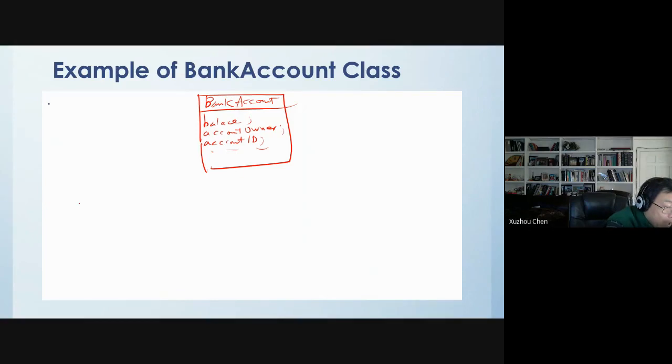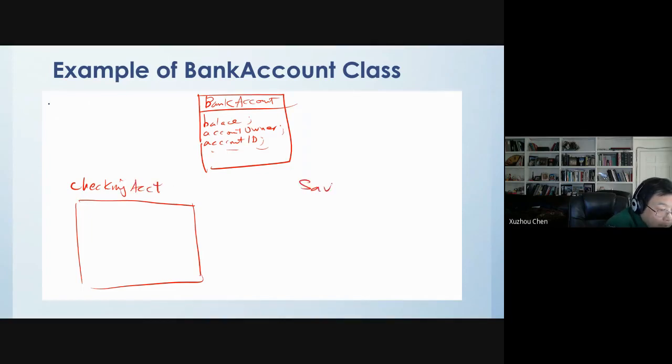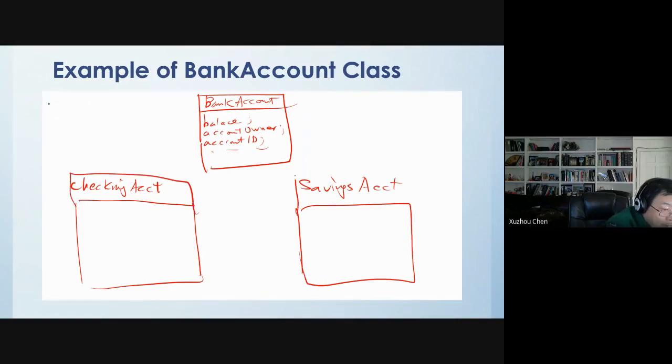And then we want to create a checking account. And we want to create a savings account. Now for checking account, we still want to have balance, account owner, account ID, right?